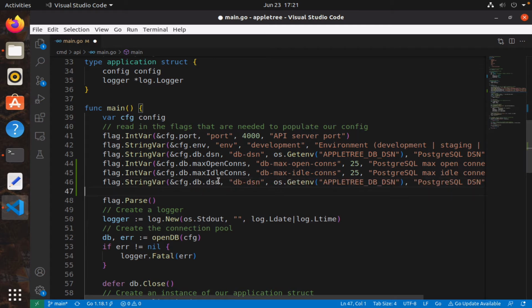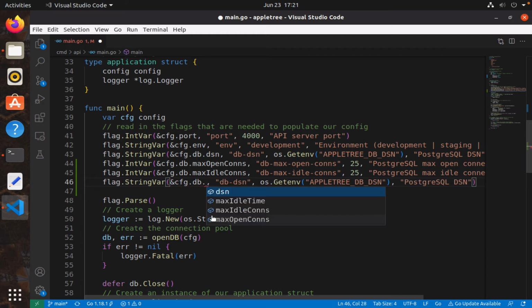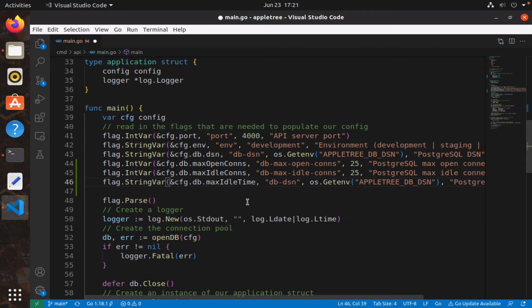It's going to be stored in db.maxIdleTime, and of course we're going to give it the name db-max-idle-time.